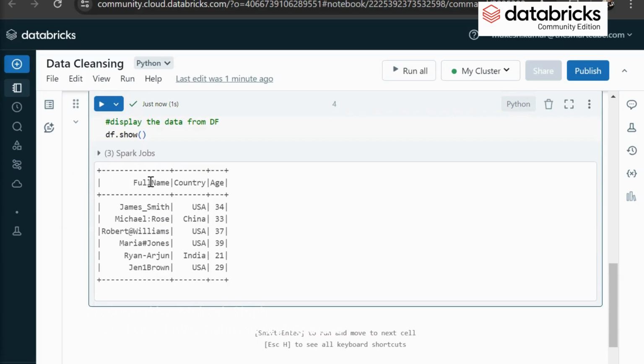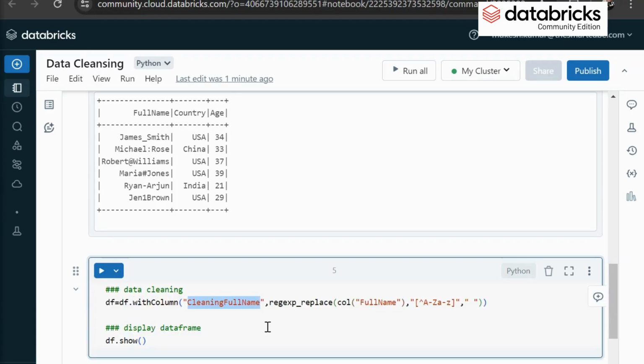For this demo we are going to create a new column, that is cleansing full name. Then we are applying our regexp_replace function and we are passing three values. First is our column name on which you want to apply it, then the condition.